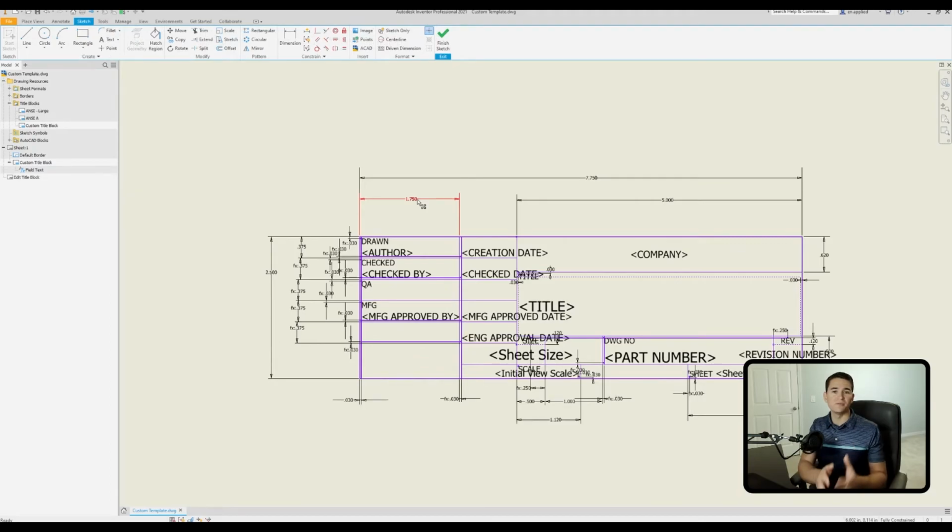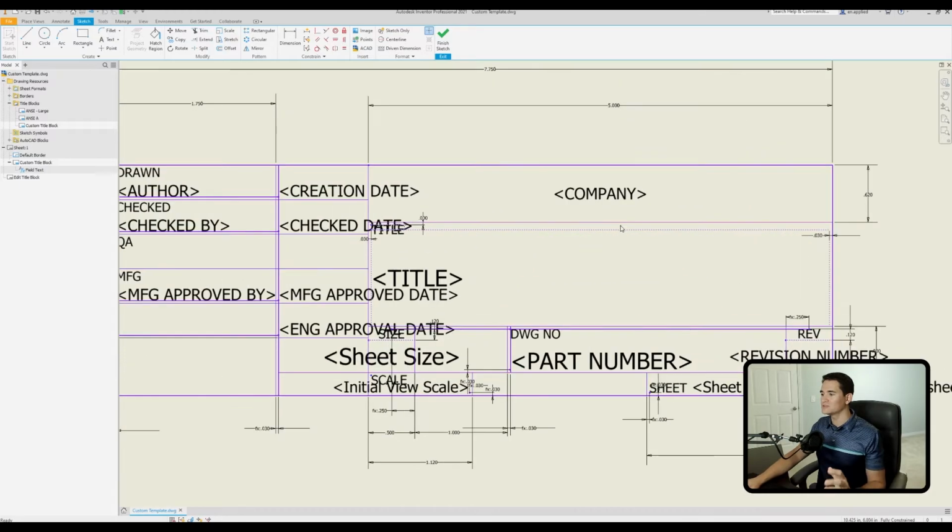Now that we understand the basics, let's go ahead and make some changes to this title block and save this template so that we can see how this opens when we index new drawings, okay? So first of all, let's go ahead and enter a company name up here. In this particular case, I don't want to change the company name ever. Since this is going to be a single company's title block, we can go ahead and just type regular text here and format it accordingly.